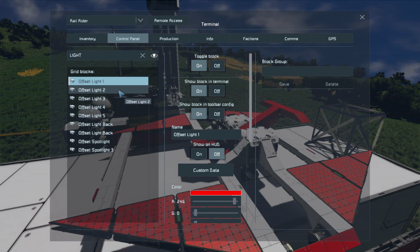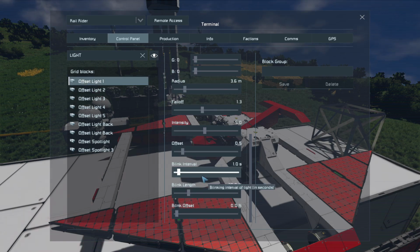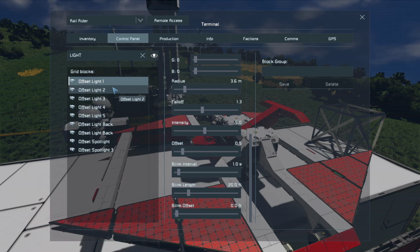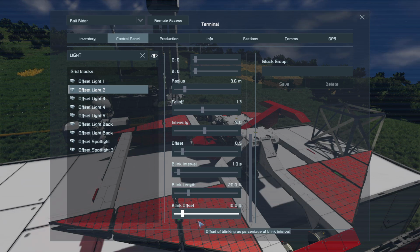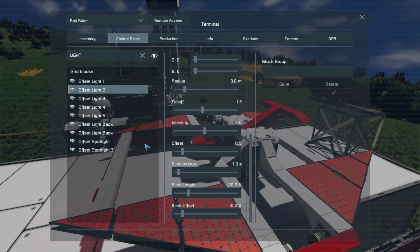So offset light 1, 2, 3, 4, 5 is the front ones. And here you have one as blink interval 1 second, blink left 20%, and blink offset at 0. And then light 2 goes to blink 1%, blink offset 20, which is the same. These are the same. And then blink offset changes to 10%. So you just increase the blink offset to make that work. So it went from 0 to 10.